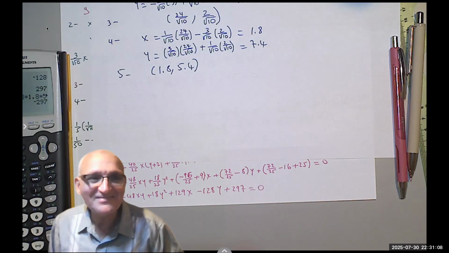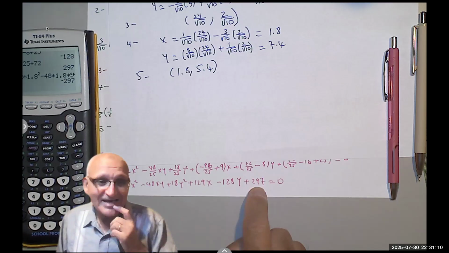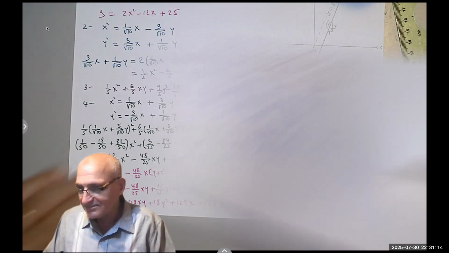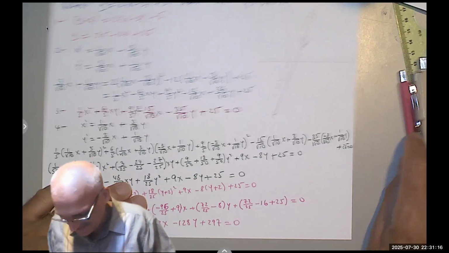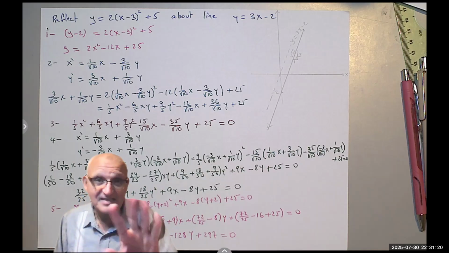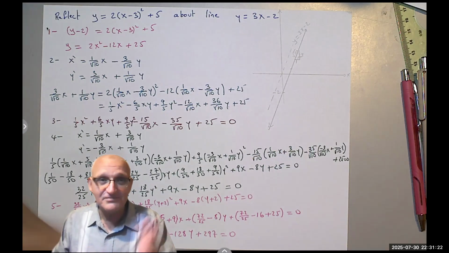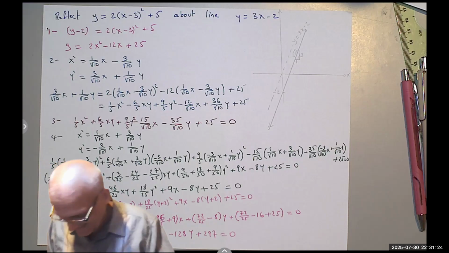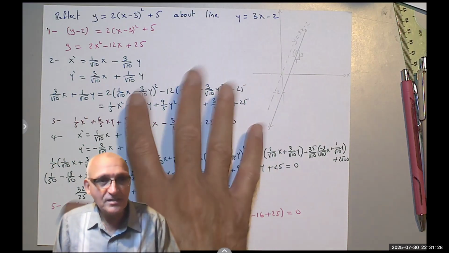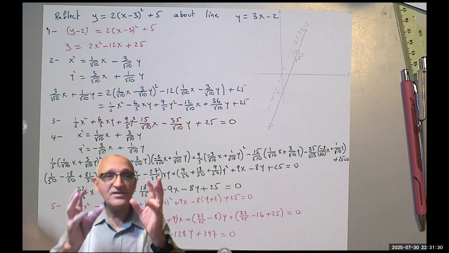Yes! Negative 297. So, and I add 297. So, oh my God, it was correct. I was a little hesitant to do that, but I said I have to check. And as I said, if it were wrong, I would have deleted the video and redone it. I'm not kidding you.